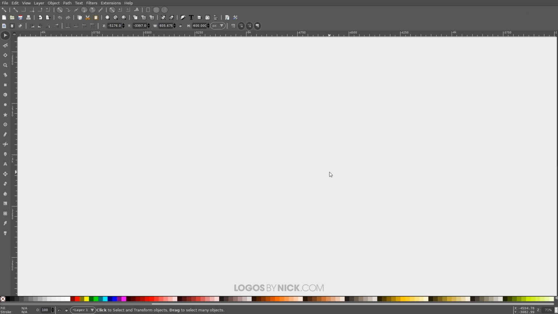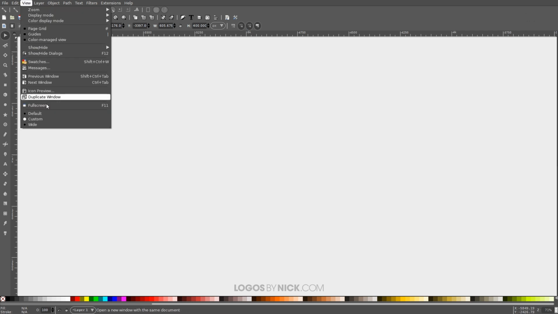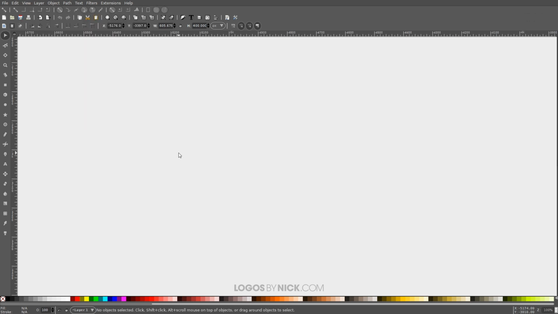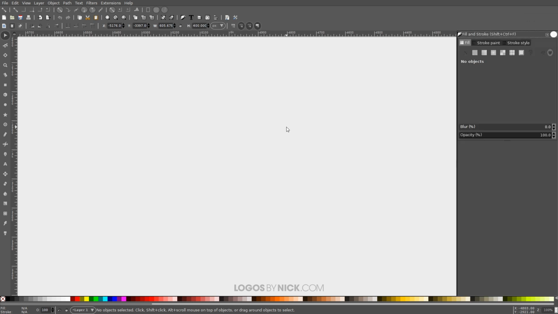So to get started here, we're going to open up Inkscape. The first thing we want to do is make sure that we set up our documents so that we're all working with a similar setup. I'm going to come up here to where it says View. We're going to want Custom selected, and then I'm going to go to Zoom. I'm going to zoom in at 1:1. And then I want to open up the Edit Objects, Colors, Gradients, and Stroke menu with this button up here, or you could just press Control-Shift-F as a keyboard shortcut.